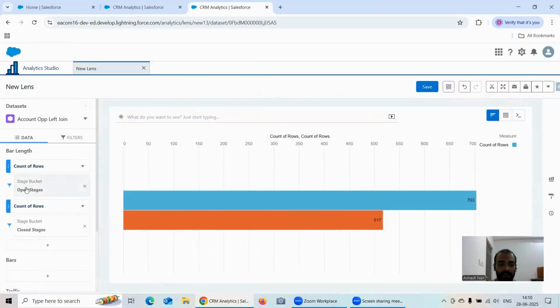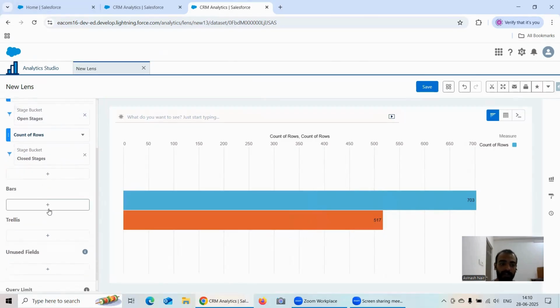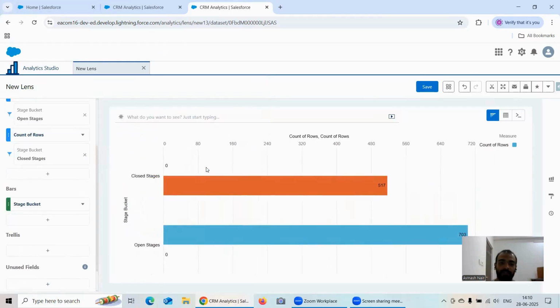In case your question is how we got the stage bucket, this derived field, you need to check my previous video where we actually built a recipe and brought this particular field of stage bucket. We have given some condition. That's how we have done it. But yeah, this is the way. Now if you see, I have the count of rows over here for the stage bucket open stage, and I have the count of rows for the stage bucket of close stage as well. Okay, so both of these counts are now showing me properly over here. Fine. Now, of course, if you want, you can go for this stage bucket as well if needed. Okay, so that's the thing.